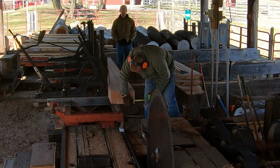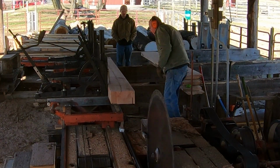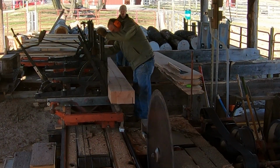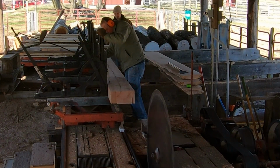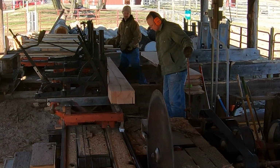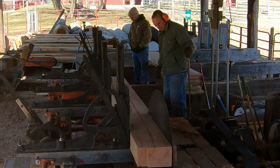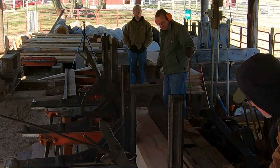So now what I'm doing is the guys who wanted this, they wanted some 1-inch thick boards. Our setworks work very well for this, so I usually just have to move this pin back to the number 5 position. And once I do that, I'll do a double check, make sure we look good, and we'll be cutting 1-inch boards. So the rest of this cant will be 1x6s, and hopefully we'll get 4 or 5 nice ones out of it, 6 or 7, and that way they can make their 24-inch wide tabletop, 1 inch thick. So that's what we're doing.